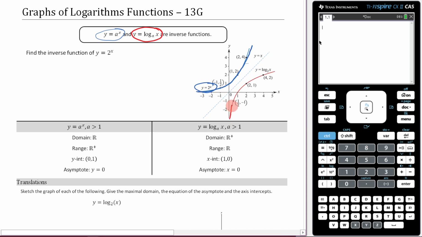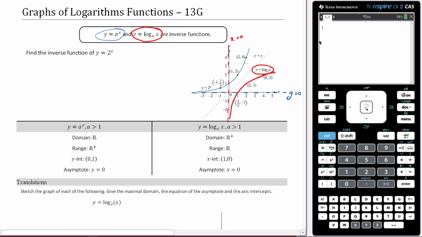So if you come over here, here is our logarithmic function. Y is equal to log 2 of x. And can you see how these are both reflected across y is equal to x? And that is by definition an inverse function. So both of these are inverse functions of each other. There's a couple other things you can notice here. Do you see here for my exponential, I have an asymptote at y is equal to 0. And for my logarithm, I also have an asymptote, but I have an asymptote here at x is equal to 0. So that's been flipped as well, which makes sense if they're inverses of each other.